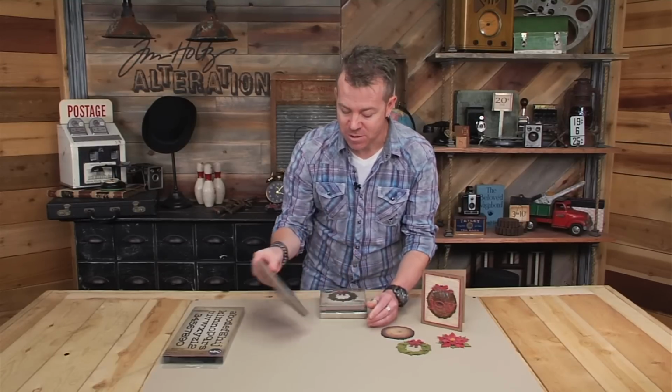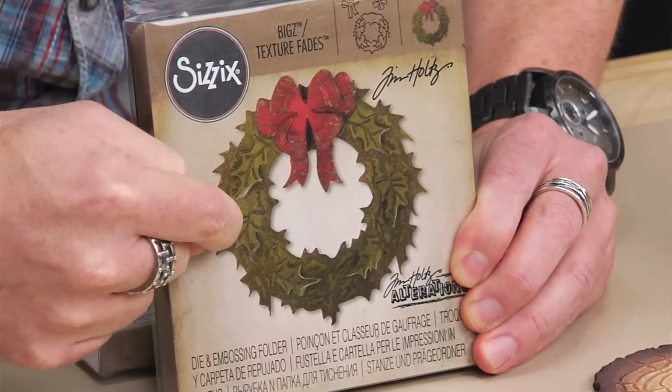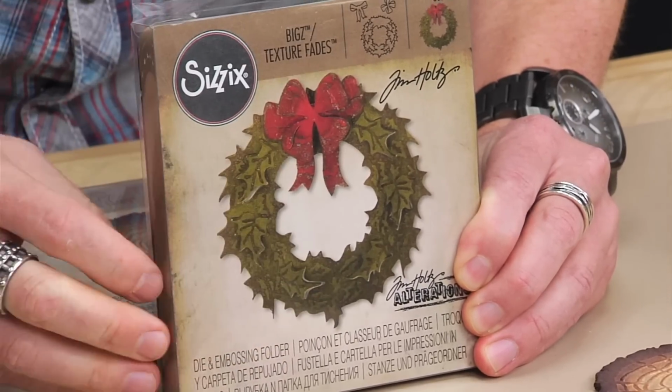That's really a great detail for Sizzix. Another one we have is the holiday wreath, and again it's going to cut it out because of that steel rule blade. It's also going to cut out just different pieces of holly throughout the wreath, and again it has a matching texture fade, so that's going to give it all the detail and dimension after you cut it out.